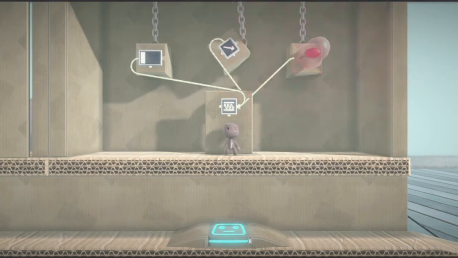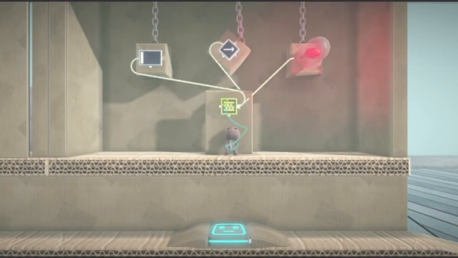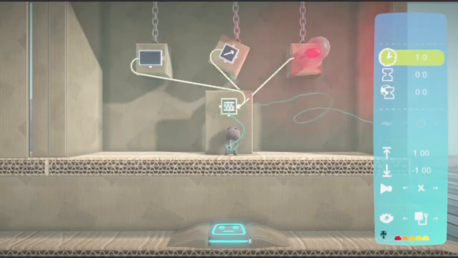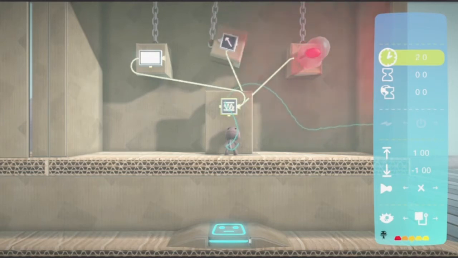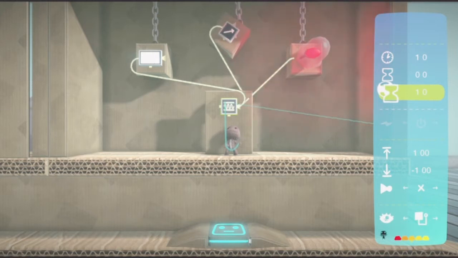Of course, you can tweak the wave generator like anything else. Open the tweak menu using the menu button. With the period tweak, you can lengthen or shorten the time it takes for the signal to go from one end to the other. The sync tweak changes the timing of the wave generator relative to the timing in the rest of your level.